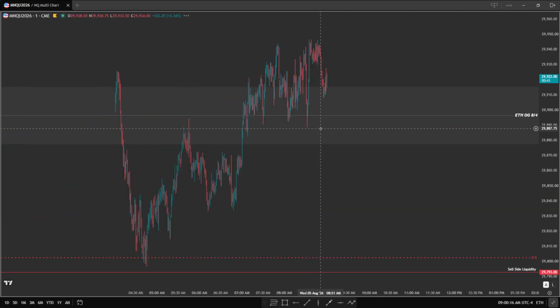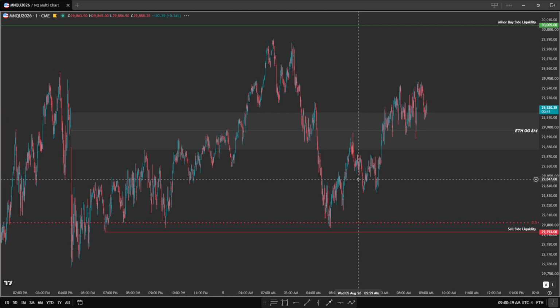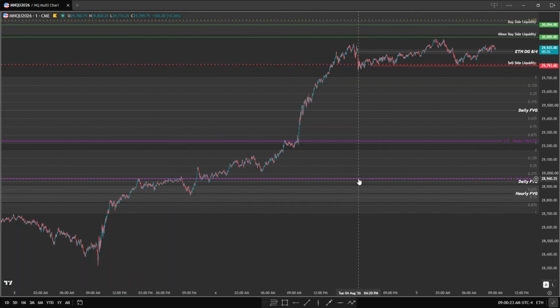I go to a 1 minute. I know I've said it the past 2 days, but the move Monday and the move Tuesday, it had absolutely no pullback during those 2 days, other than right here during the Asia session Monday night. Other than that, very insignificant pullbacks. There's also a small one here during London session Tuesday night.